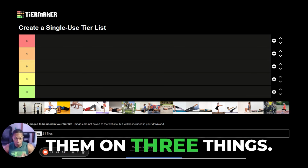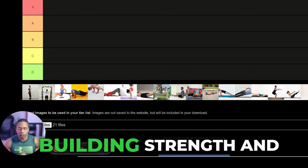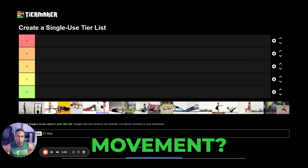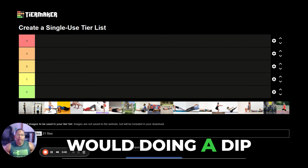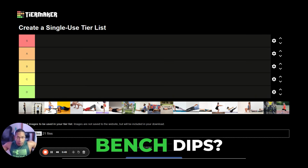We're going to grade them on 3 things. 1 is effectiveness. How effective is it at building strength and endurance? 2 is the stability and control. Is it hard to hold this movement? Is it easy to hold this movement? And 3 is, is its carry over into its dynamic equivalent helpful? For example, would doing a dip hold carry over well into its dynamic equivalent, which is bench dips?